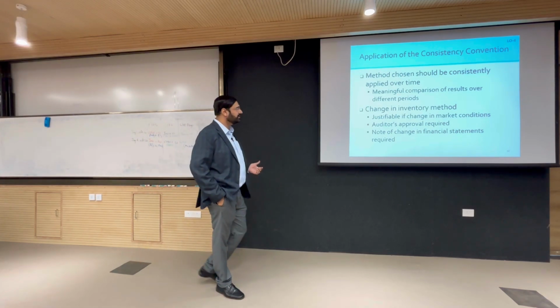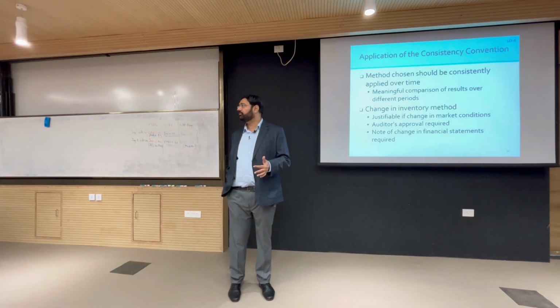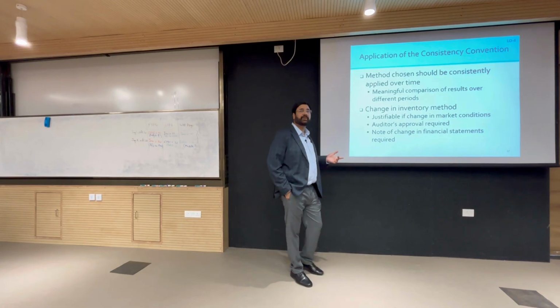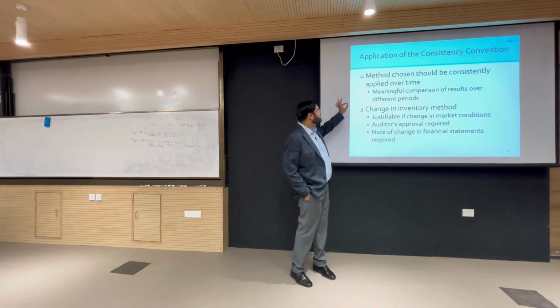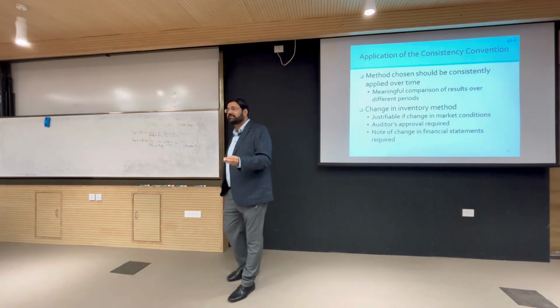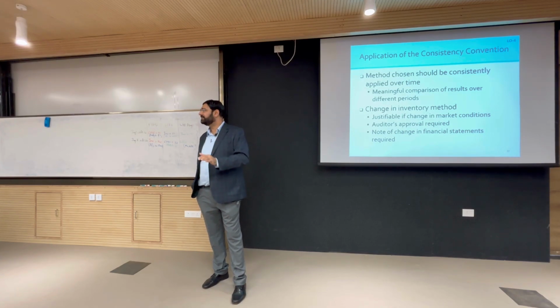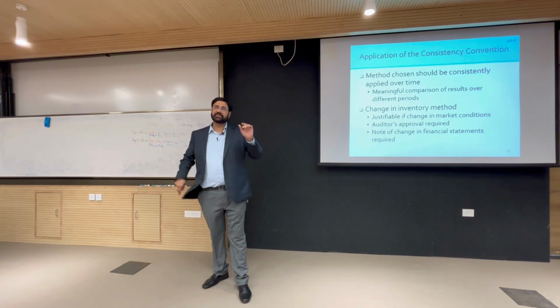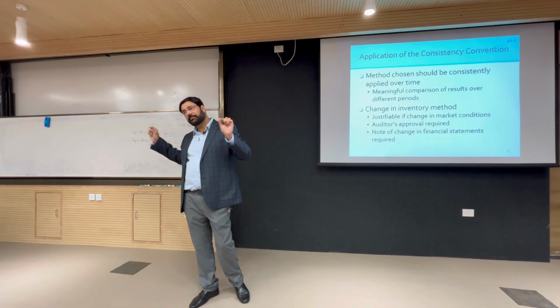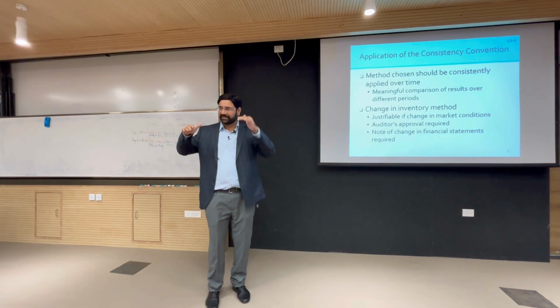Since we have already done LIFO, FIFO, weighted average and specific identification methods, we will not discuss them anymore. The only thing that we need to discuss is that whatever method we choose for inventory valuation, it should be applied consistently over time. Only then the results of year 1, year 2 and year 3 are comparable. Because if you keep changing the inventory method, then we will not be able to compare the years. Do you see that?